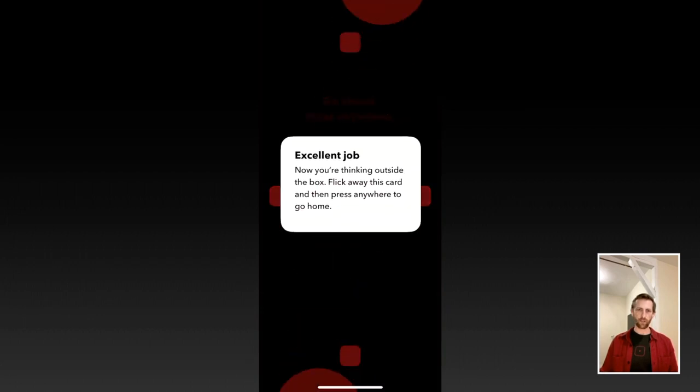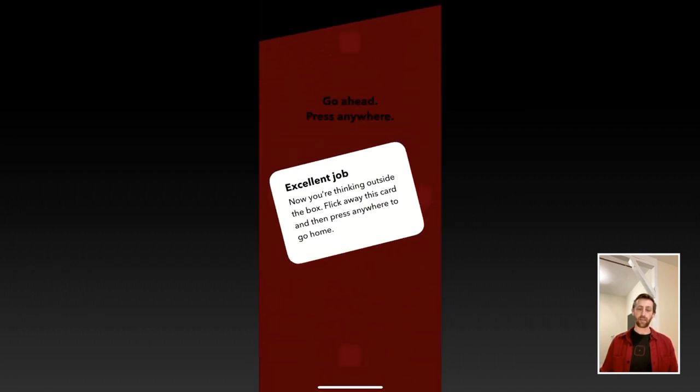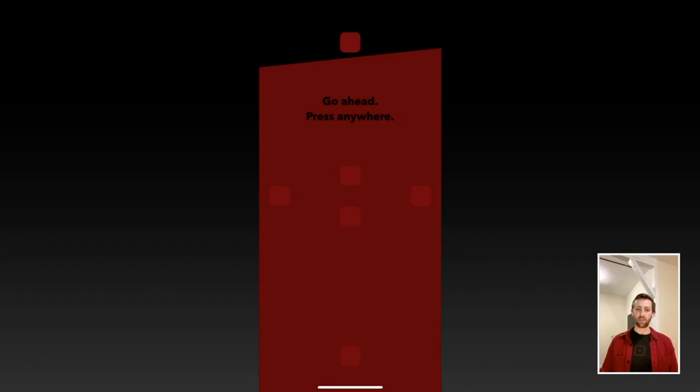I still remember the first time I watched a blind tester solve this challenge, and he got through it with ease. It really blew my mind to think, I've watched so many hundreds of people solve this challenge, and they have all solved it through seeing this visual. And this person had a completely different interface to understanding the whole thing and was able to solve it and have the same satisfaction.